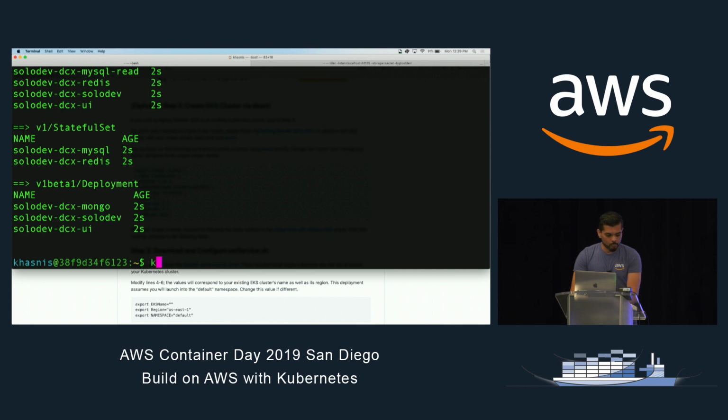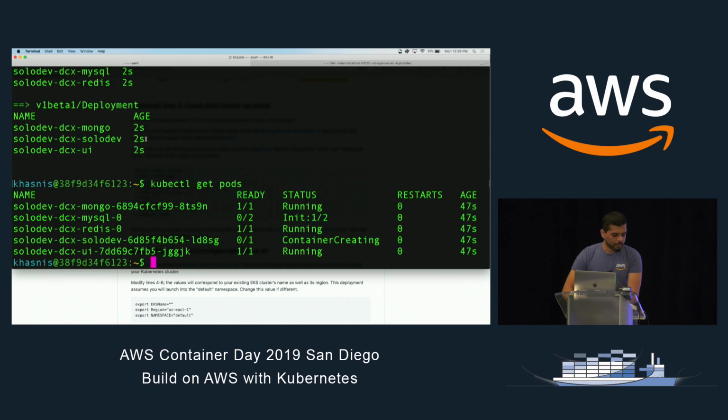So if I do a kubectl, I'm still not sure if I should call it kube-cuttle or kube-control. Different people tell me different things. All right, so you can see most of our pods are now running. If you didn't subscribe to the marketplace listing, you would see an image pull back off, if you've ever seen that. So that is really important, and that's why we created that policy in IAM to talk back to AWS.